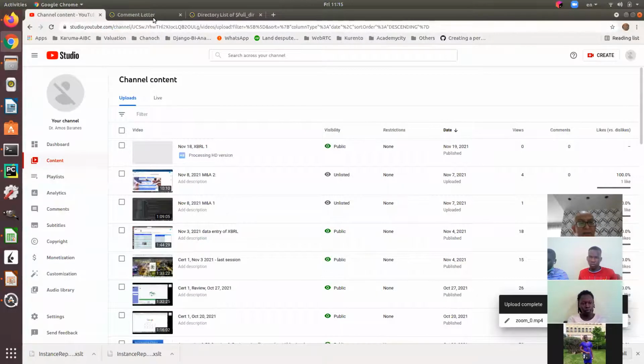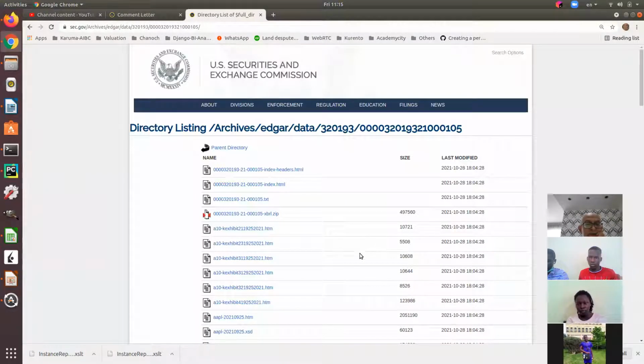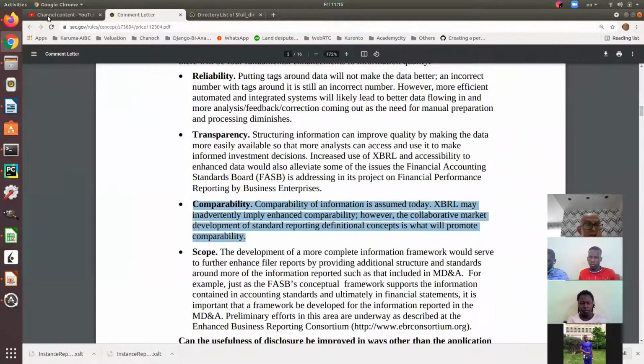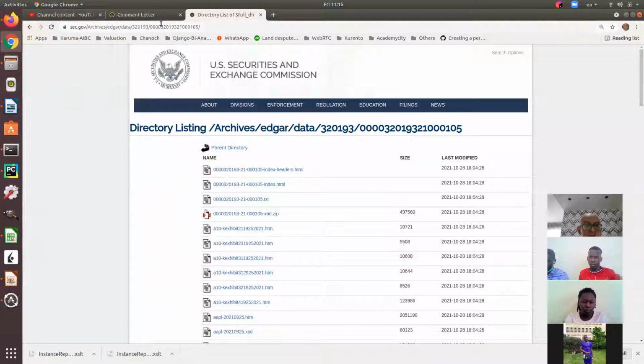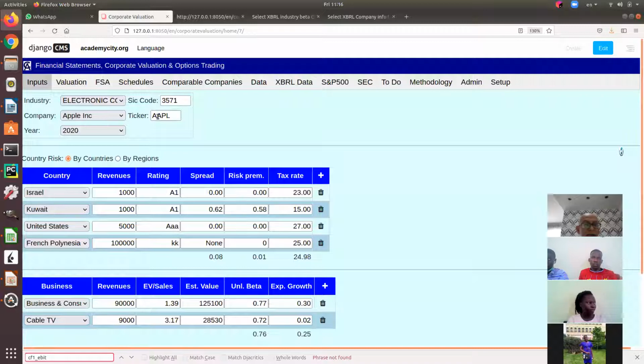So my last article I published under the name of Academy City. This will be a very good article, by the way. A lot of people will be interested in that. Okay, so you can tell, really, it's funny that the SEC is the same for every company, by the way. This is true for every company. If you don't believe me, I can show you for another one.